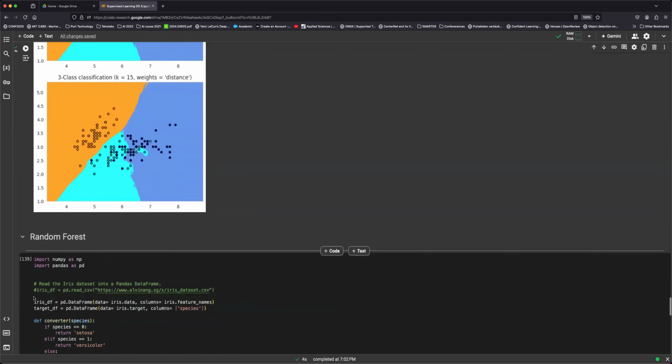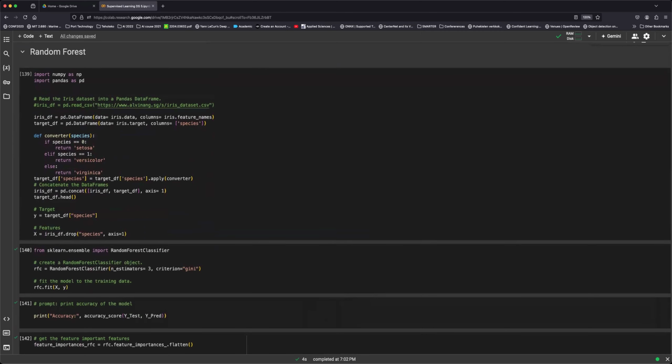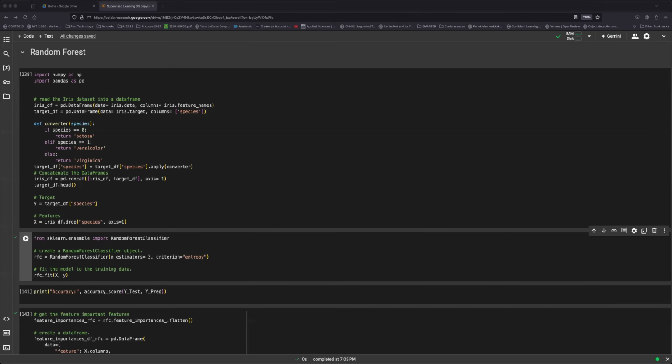And now if we go to the last but not least, to the random forest. So essentially what a random forest does is it fits a number of decision tree classifiers on different subsamples of the dataset. And then it uses averaging to improve the predictive accuracy. And also it controls overfitting, which is really great.